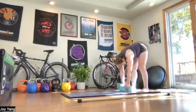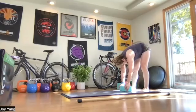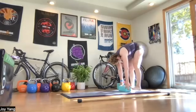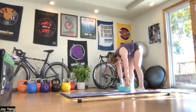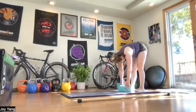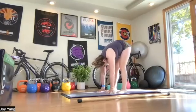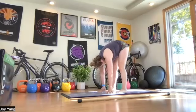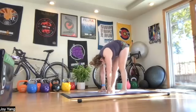If you cannot go one level down, it's not a big deal. Stay at where you are and continue kick the block. Here we go. 1, 2, 3, 4, 5, 6, 7, 8, 9, 10, 11, 12, 13, 14, 15, 16. So here we go. 1, 2, 3, up to 16.